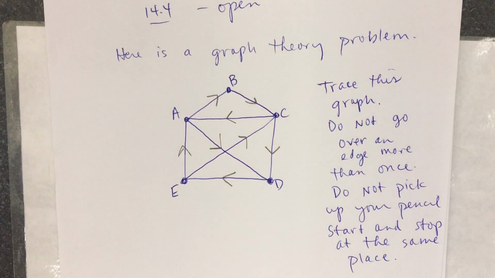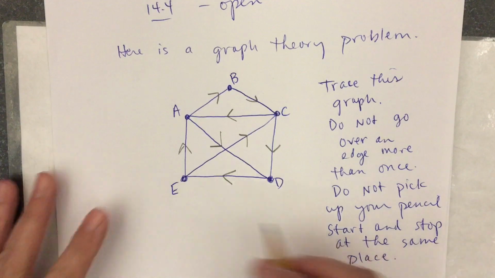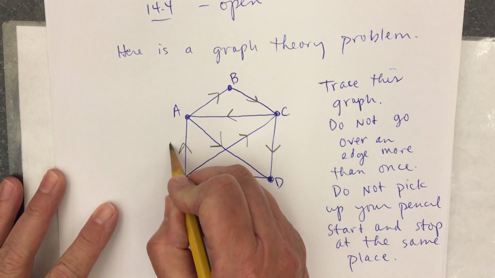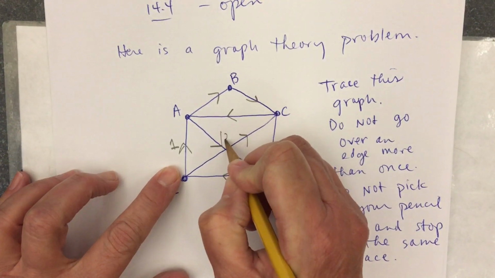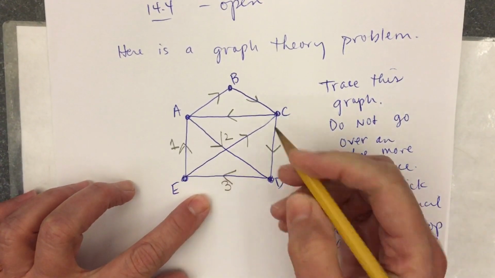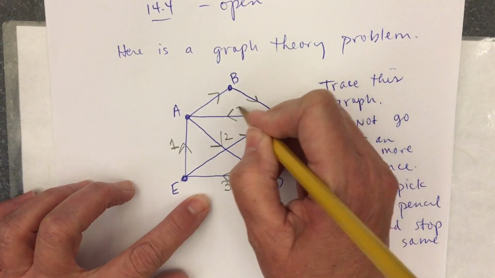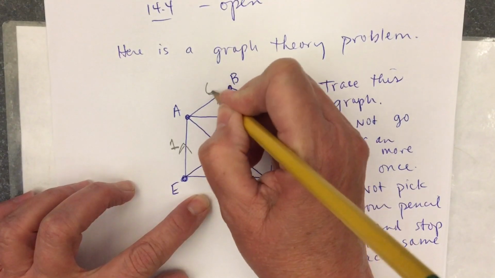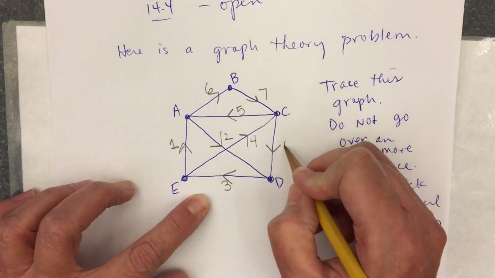No, you did not mess up. I was expecting an answer similar to what you gave. Let me number the edges. We went from E to A, then we went to D. From D we went back to E. I went to C. We went to A. I went to B, to C, and then to D.